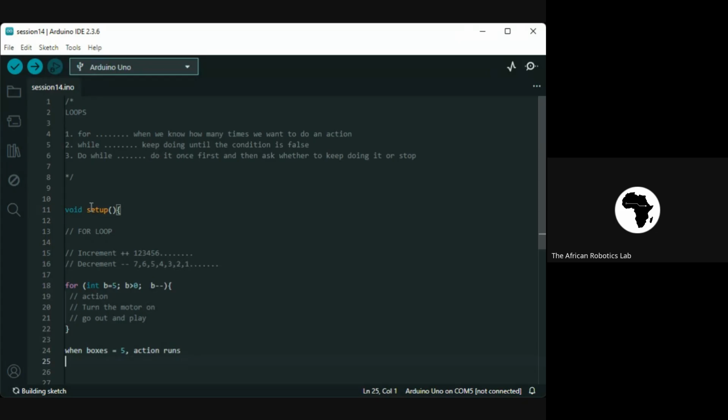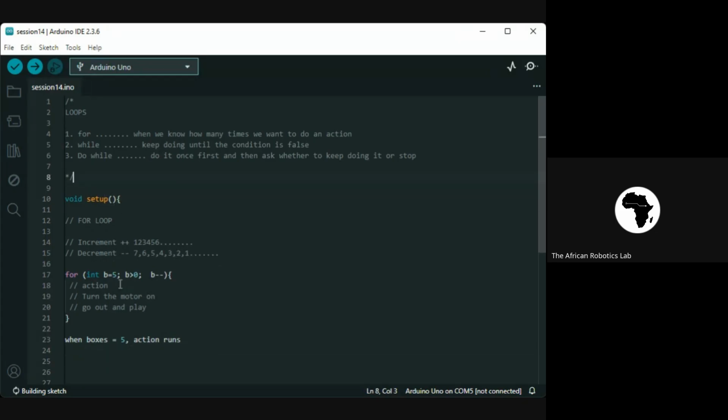All right. And then now on the next day, b is no more 5. B has now reduced to 4 because we are saying b minus minus, right? So b will now reduce to 4. So let's write that here. When b reduces to 4, now boxes is equal to 4. Good. So now we need to ask ourselves, is 4 greater than 0? So now let's write 4 here. Is 4 greater than 0?